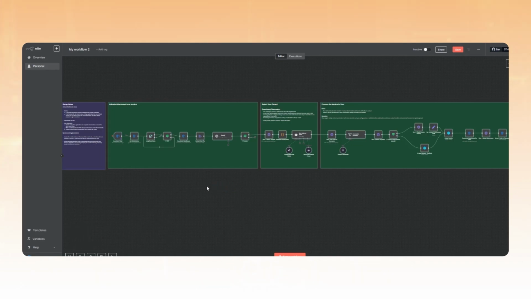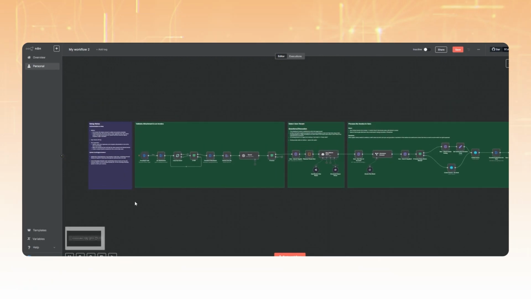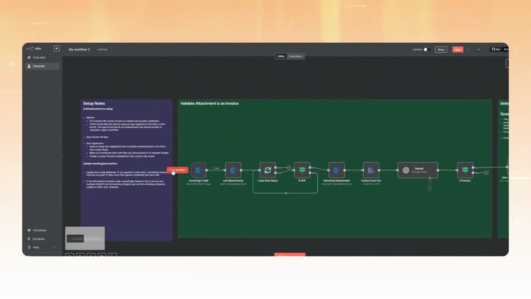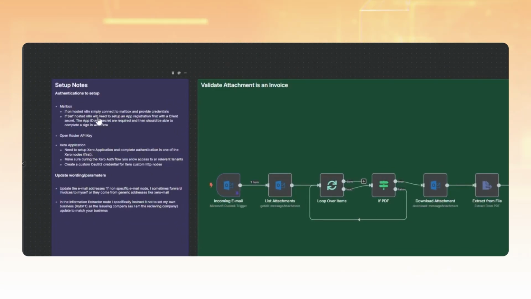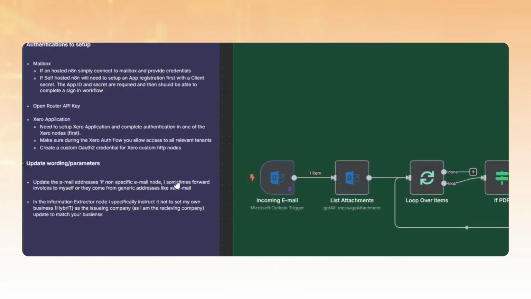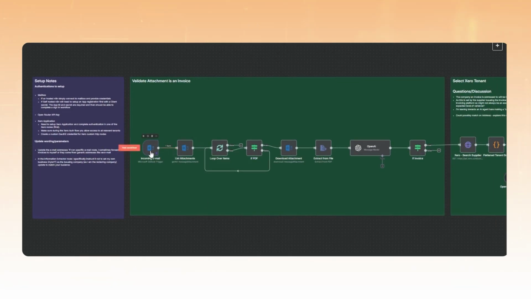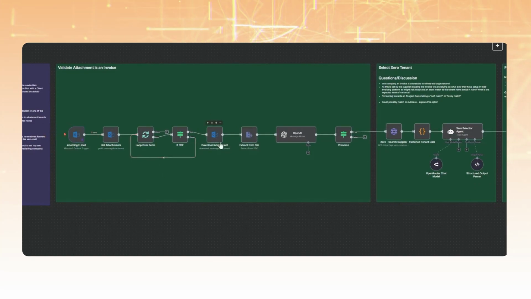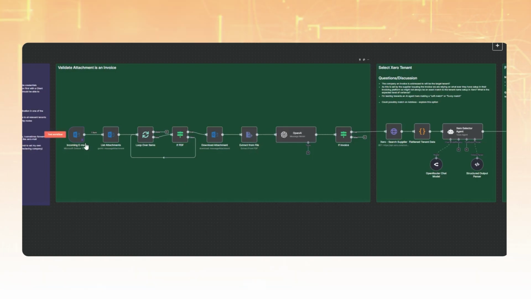The next thing you'll need to do is go through all the nodes and hook up the authentication. This time around, I'm getting a little bit better at making notes of things that you need to do. I've made a list of authentications that you'll need to set up over the left-hand side here, and a couple of notes on things that you might want to consider editing. The other thing to point out is that because I've imported this workflow into my N8N tenant with all the exact same credentials as the demo I just showed you, the nodes have hooked up with the right credentials straight away. What you will see is a bunch of exclamation marks by most of these nodes, especially all of the ones with authentication, and you'll need to go through them, I recommend from left to right, and make the appropriate edits. So without further ado, let's do that.